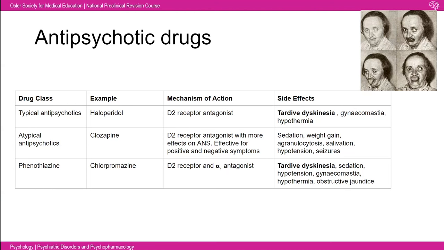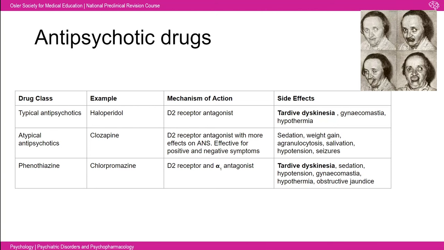So these are considered much better. They're in much more general use. Their side effects tend to be sedation, weight gain, salivation, agranulocytosis, hypertension, and seizures as a very rare side effect, but they are generally safer. People generally prefer them. But as I said earlier, the weight gain that people experience taking atypical antipsychotics can be really significant. And obviously people are on these drugs for years and years. So as you can imagine, obesity is very prevalent within the people that use these drugs and can also be partly responsible for shortening lifespan.